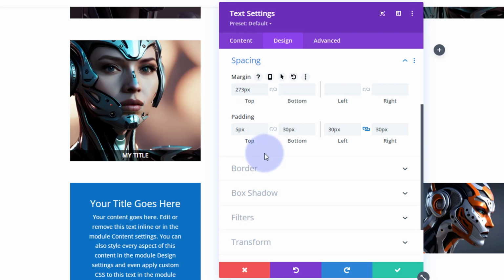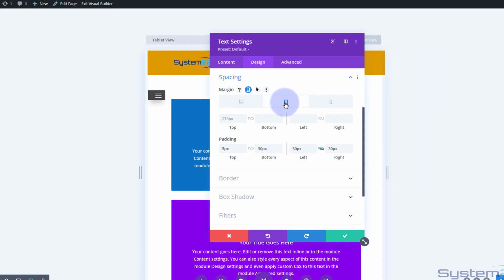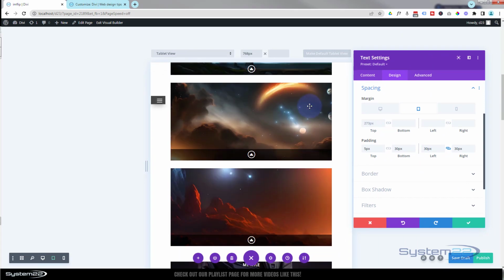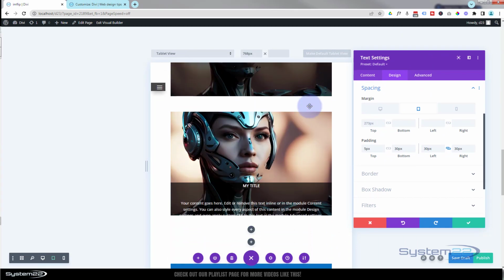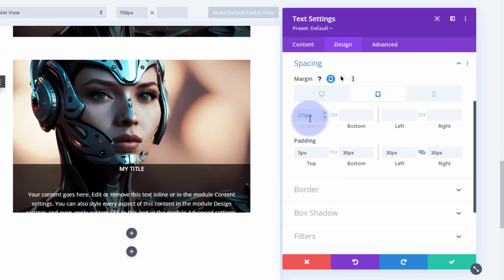Now we want to make sure that's going to look good on tablet and mobile. If you're deciding to use it on those, then obviously they'll have to click rather than hover on it on tablet and mobile, but it'll still work fine. I'm going to hit my little devices icon again, go over to tablet once more. We'll scroll down to where we were working, right there. Obviously we need to give it a bit more on the tablet, so let's try 300.